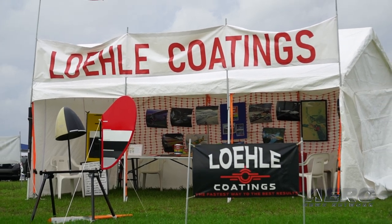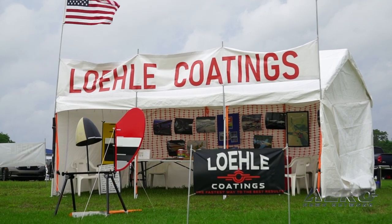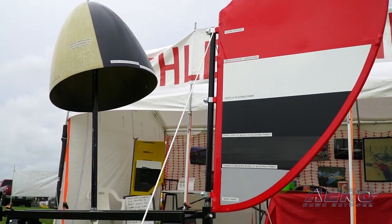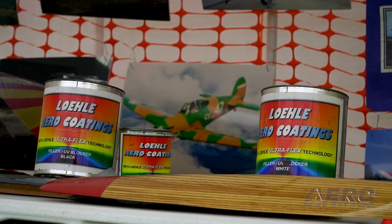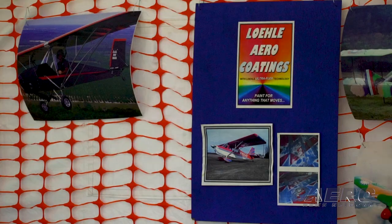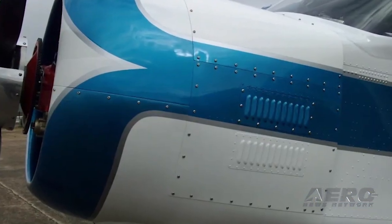We learned an awful lot at Ritz Propeller Company about what it takes to sand fast and finish a smooth propeller. Later we got into the airplanes — a P-51 Mustang — which was naturally fabric covered, right down my alley for flexible coating. But we also had metal and composite, and I wanted to use the same paint on all of those instead of using one for fabric and one for metal, like most covering companies did.